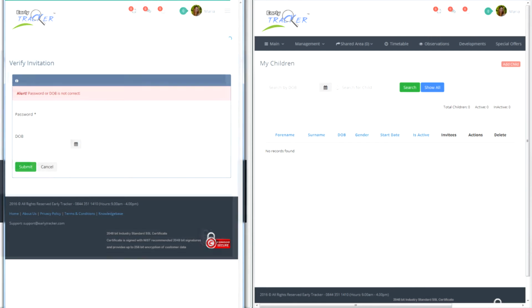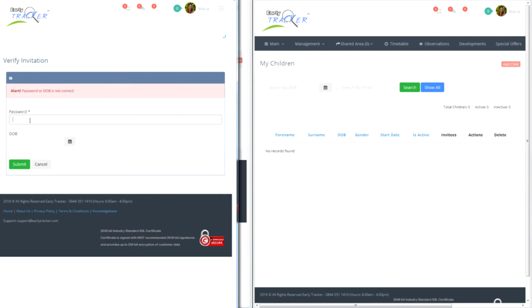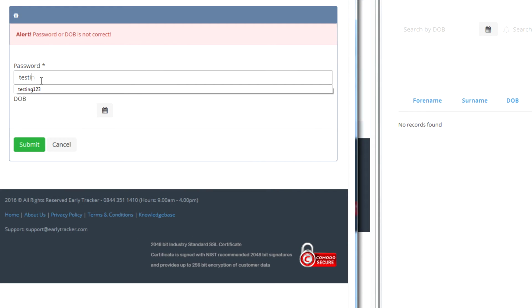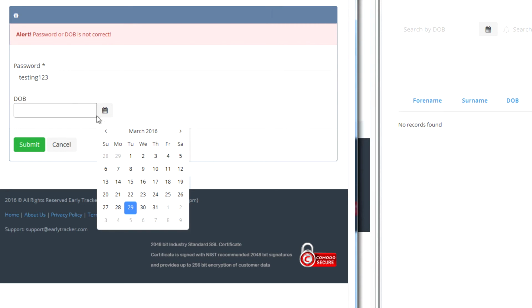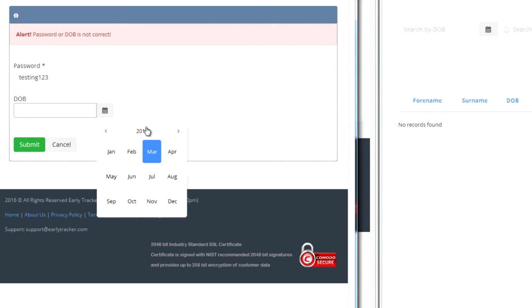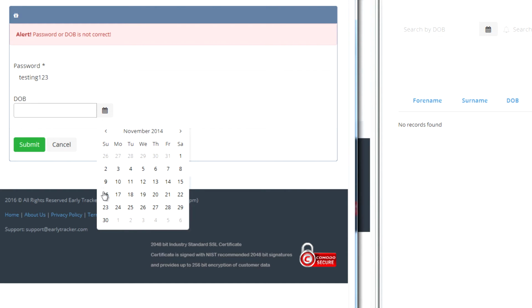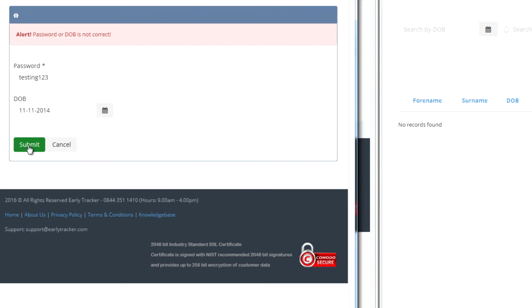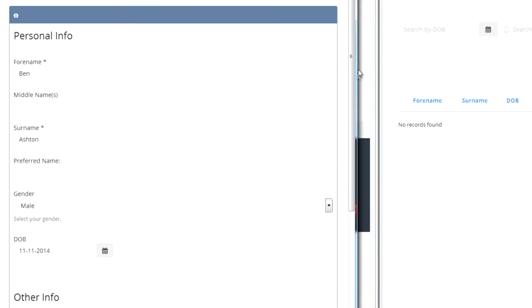So there we have it. So the password is testing 1 2 3, and the birthday is 2014, November 11th. And when I submit, it should accept that. There we go.